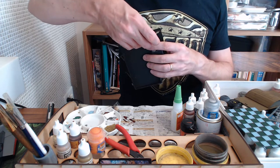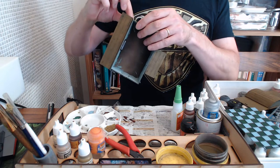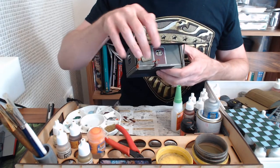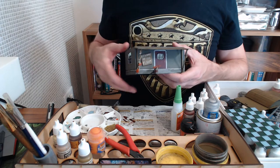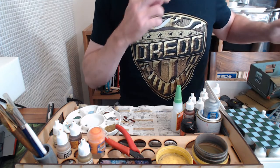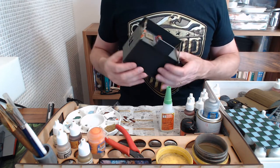Right, stick it on. There we go. One there, one there. That looks a-okay. Could put another one on, but I think that'll do. So we know it's the same plant. The plant has not escaped, but outgrown the pot, and vines are climbing up the side. It's going to look really cool when it's finished, when it's painted properly. Right, what is next? I think we can start weathering now, because all the details are done.